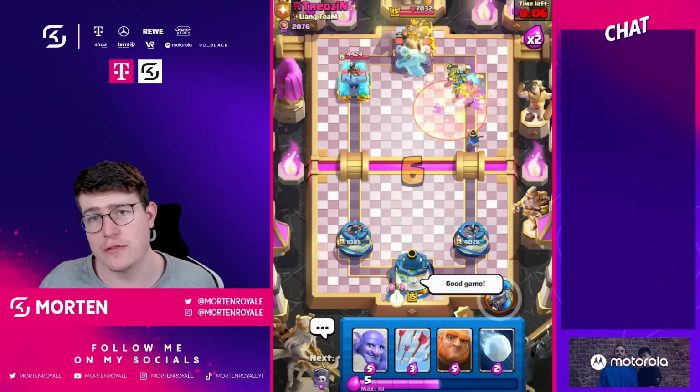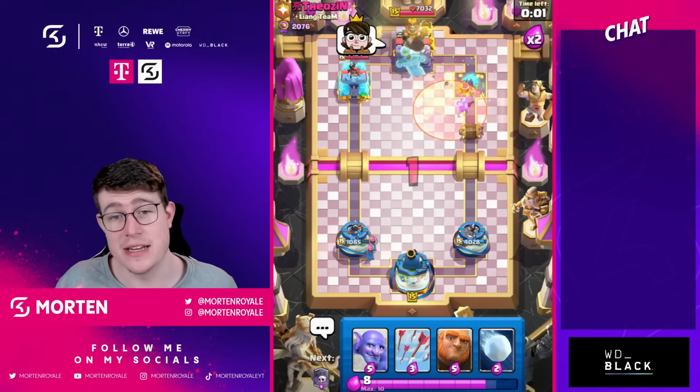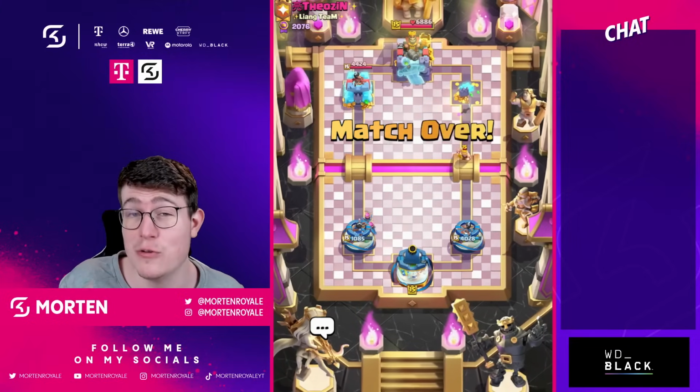And yeah, Evolution Archers, of course, aren't as good as they used to be anymore. I think they're currently the third best Evolution. They kind of lost their spot to Evolution Skeletons, but they're still really, really good.